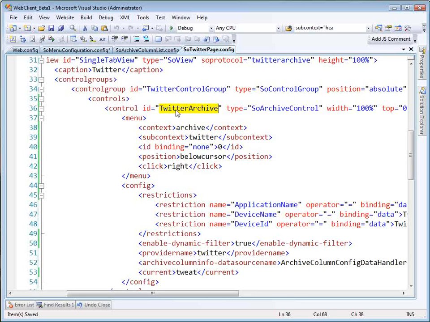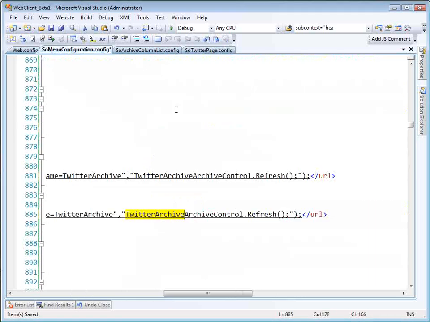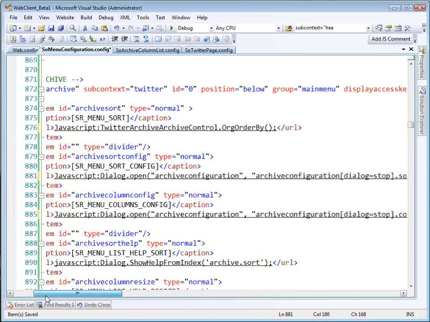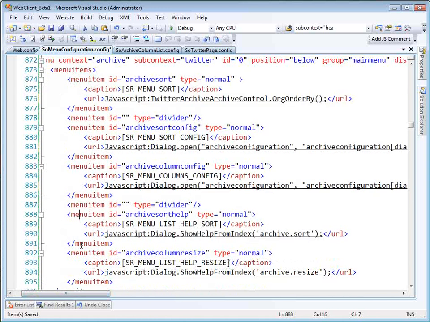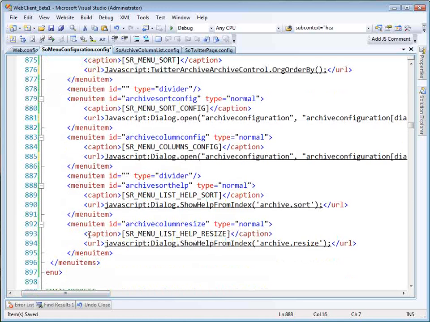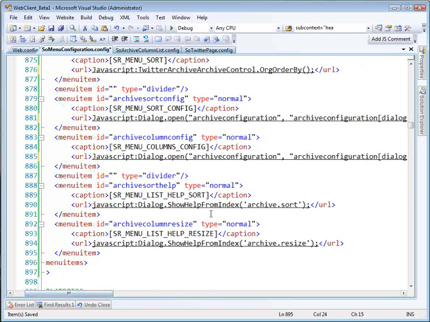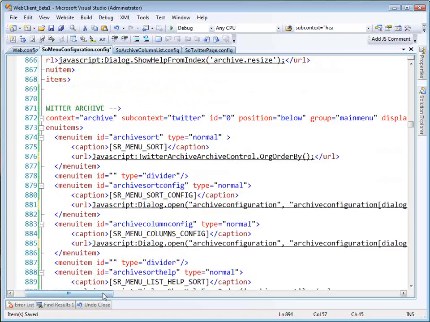So the control ID is Twitter archive, and that's what we have to map that to when we are going to invoke these methods in order to execute these actions in our menu items. I'm not going to have to change anything else in the remaining menu items elements because they're pretty much just default, you know, whether or not I want to show help from an index, etc. Okay.